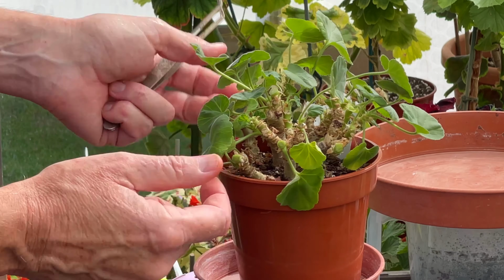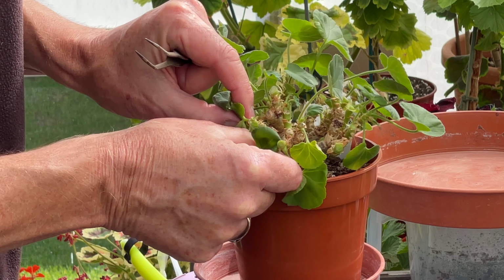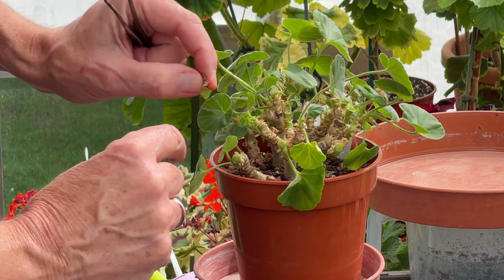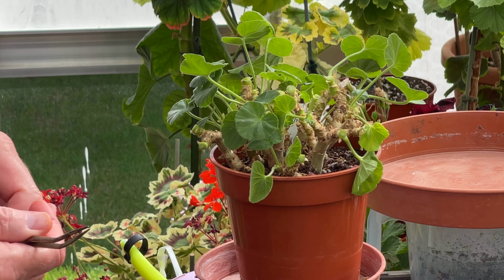I get rid of a lot of the base leaves just for ease of repotting, to be honest. It does make it a bit easier. So there we are, that's that one done.